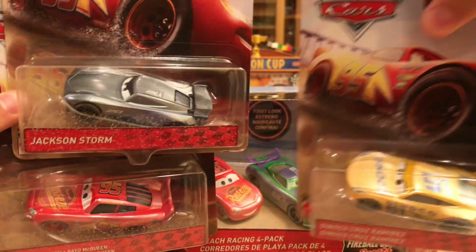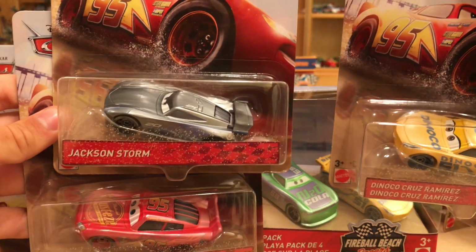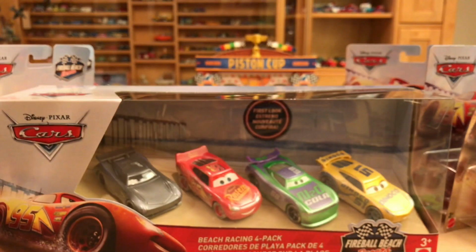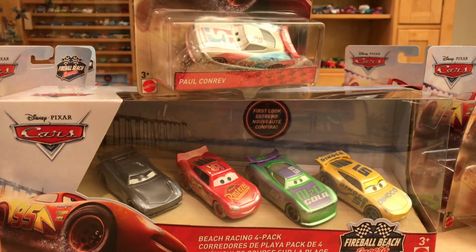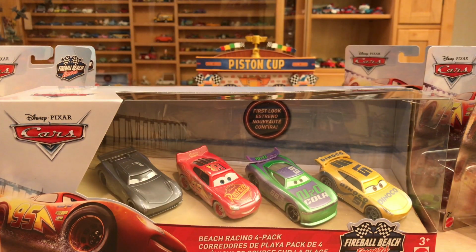I'll just open the 4-pack because that's a smart thing to do, but they are each available as singles, and they'll probably be the easiest ones to find just because they're the main characters and they're available multiple ways. So I'll be right back with all of this stuff opened up. I can't wait to see the sand up close because you can't really see it in the packaging.